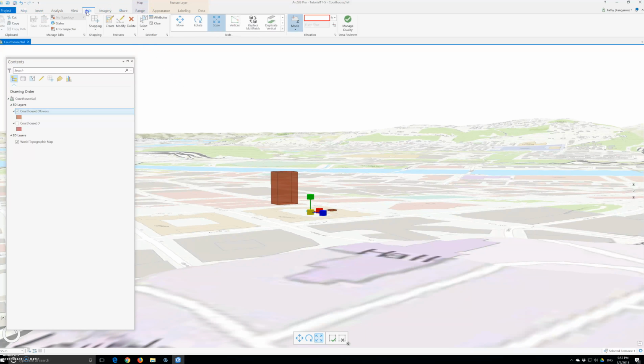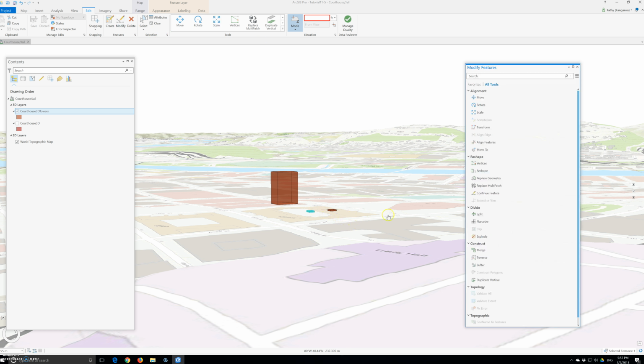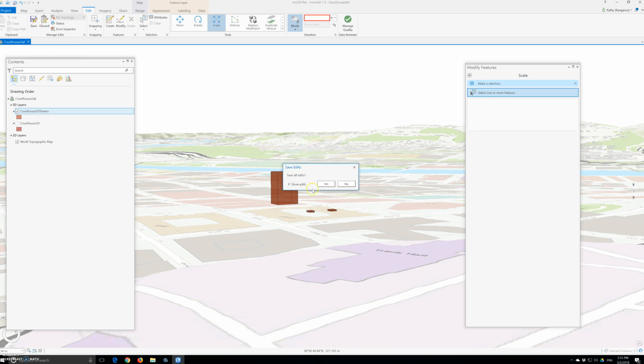Okay, so now the scale 2 is still here. We're gonna go back to edit and it's not this layer. It should be in modify, right here, modify, yes. And we choose scale and we just, the green one there. Oh, yay! I want it this tall. Double click on it and save. Click save. There.